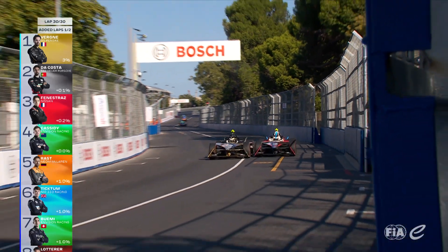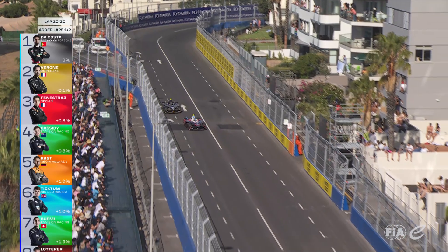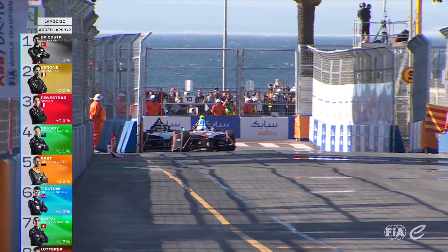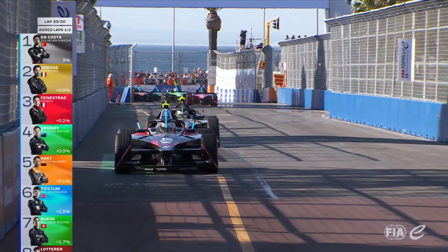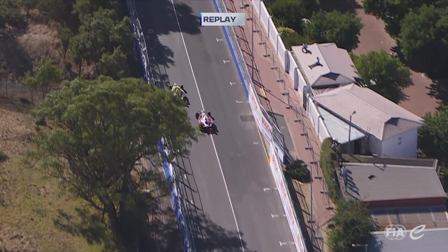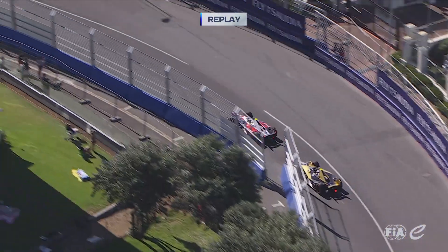Is he going to go for it again into eight? Weaving all over the back, he's going quick. Oh, this is going to end well — he's done it! Oh my gosh. Antonio Felix da Costa with a fantastic move for the lead of the Cape Town E-Prix. The man's on a mission. Unbelievable. If he wins this race, he absolutely deserves that. Antonio Felix da Costa hits the front. Vergne down to second, Fenestraz still running in third. But look at this from the Portuguese — there's no room, but he just sends it around the outside. That was 10 out of 10 risk, and that 10 out of 10 is going to be paid off.